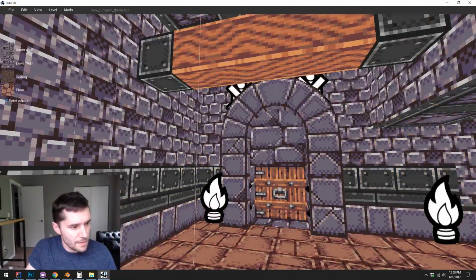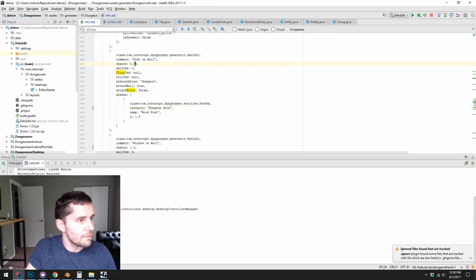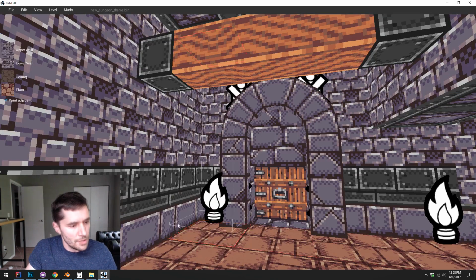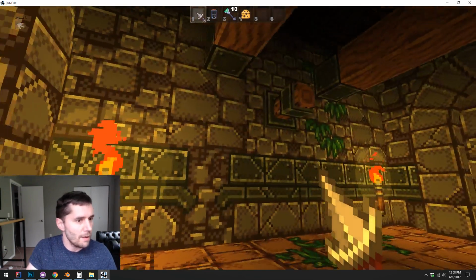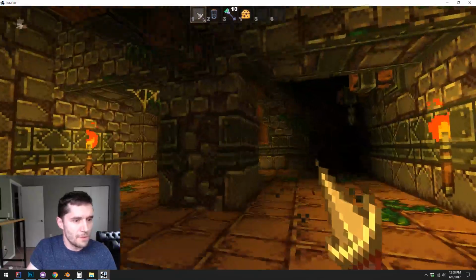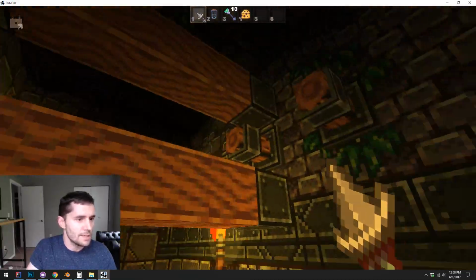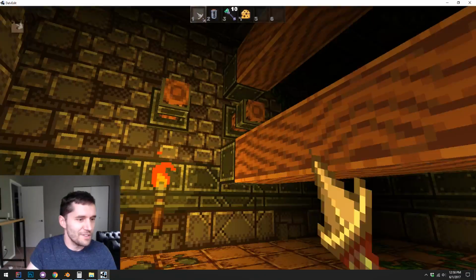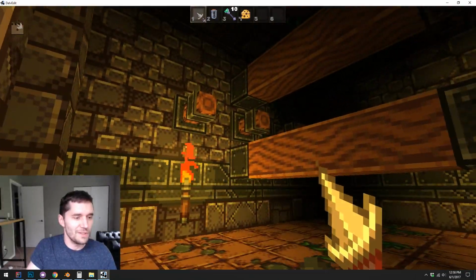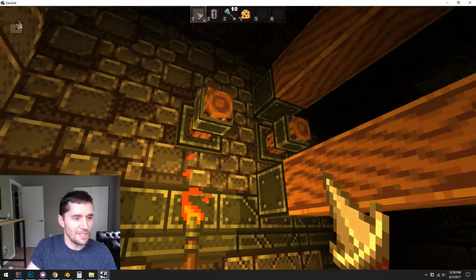Let me crank up the percent chance that they're going to get placed. Right now, the post on the wall has a pretty small chance. So let's just crank that up to like 9. And they should get slapped down everywhere. Yeah, there we go. There's one without a chain, one with. So that's working out nice. And also, it's smart enough. Well, I guess it's not smart. It's smart enough to not overlap, but it looks funny there.